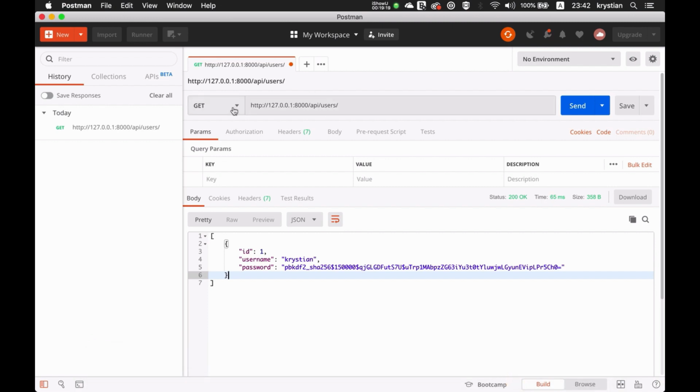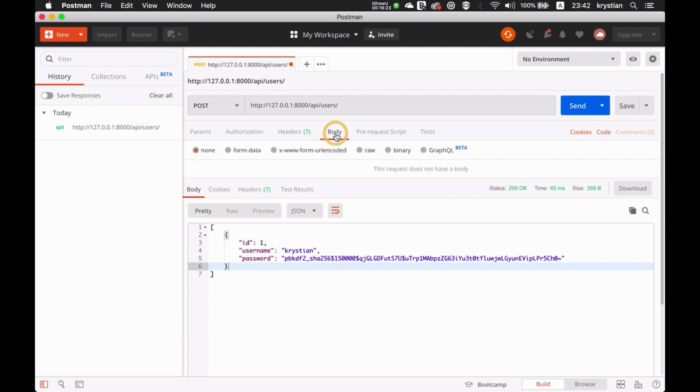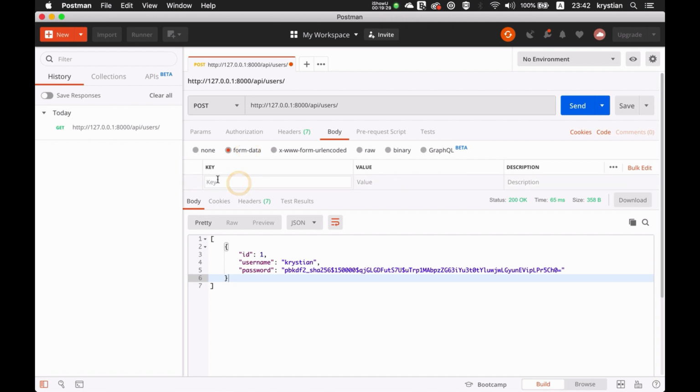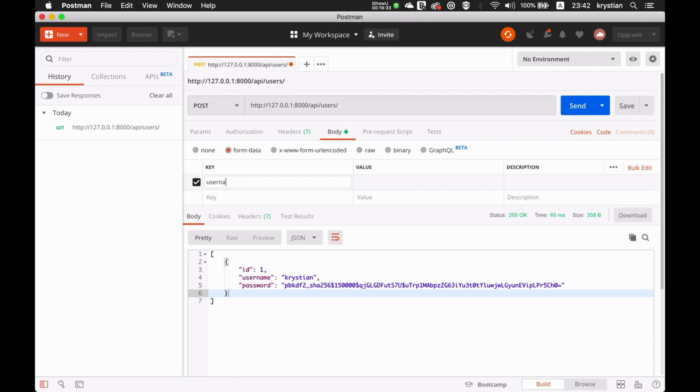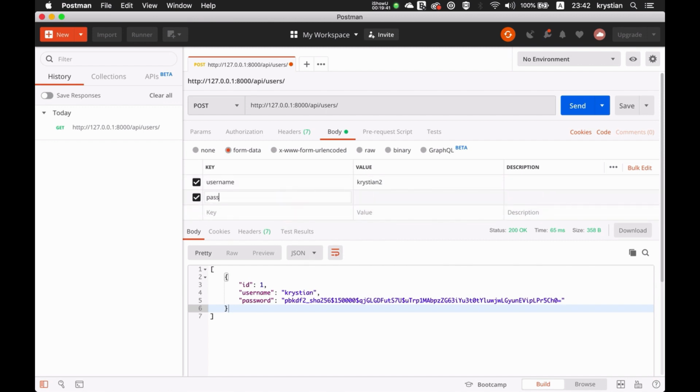To create a new user, what I can do in Postman, on the same endpoint, is use POST, and then on the body I will choose form-data, where I can specify the key and the value. I will have username, and let's say Christian2, and then I will provide password, Christian2 as well.